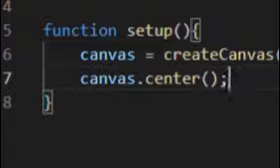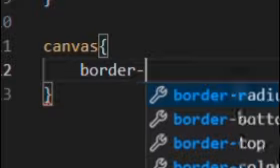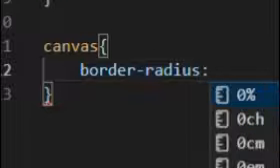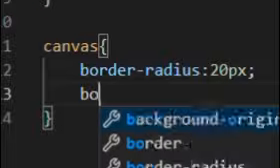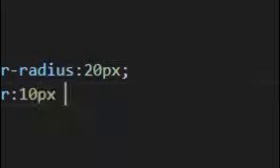Now let us style the canvas. Width and height are already set, so we will give the border radius. It can be 20 pixels. Then the border, 5 pixels, it can be 10 pixels over here.